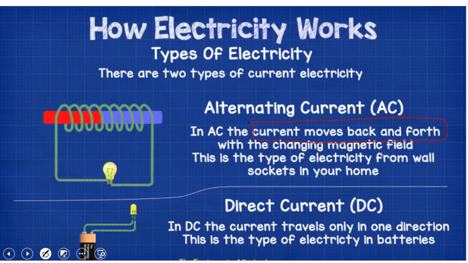The DC, as I told you, only travels in one direction, and it is the type found in batteries. It moves from negative to positive, so it moves only in one direction. But inside your home, in a wall socket, and in generators and motors, the current goes like a sinusoidal wave. It keeps changing direction, as we see. That's why we have an alternating current.